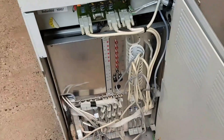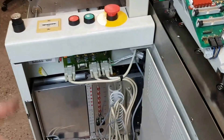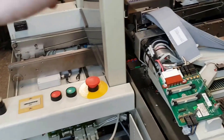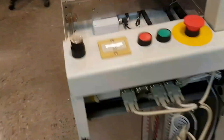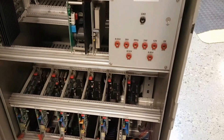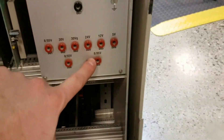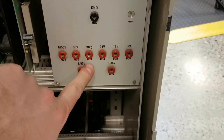I might just unplug basically all of that so that I get my 100 volts DC for the big motor and my 50 volts for the little motor. Basically all of this is going to go away. It looks like this is running at 85 volts for the big motor, so we're going to have 85 volts and 55 volts for the X and Y.